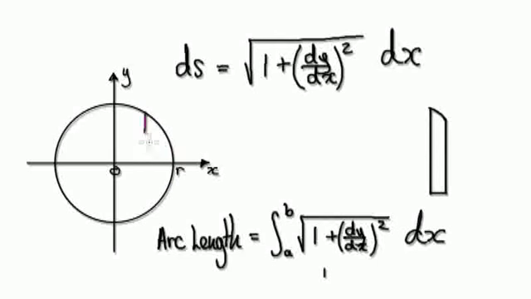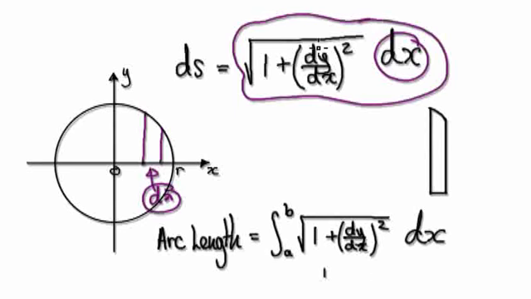Let me just zoom in and exaggerate this. So the thickness here is, let's say we've got this one particular strip here. The thickness here is dx. So we start with our dx, and then by combining it with this thing here, this whole thing will give us the arc length. So this ds here is this bit here.